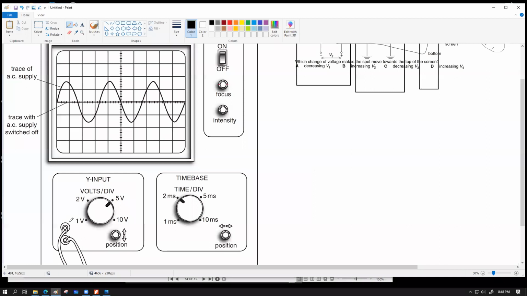So if we set up a 1.5 volt cell as the Y gain input, the 1.5 volt cell will produce a 1.5 volt worth of deflection. Because it is a cell, which is a DC source, the beam would never move across. Let me rephrase that sentence. By applying the 1.5 volt DC voltage, which is a DC voltage because it's the voltage of a cell, it has to be a DC supply.